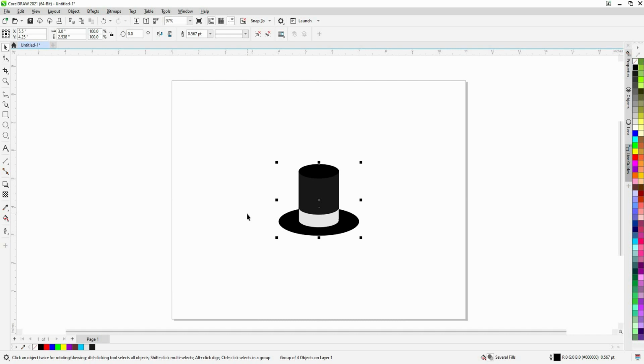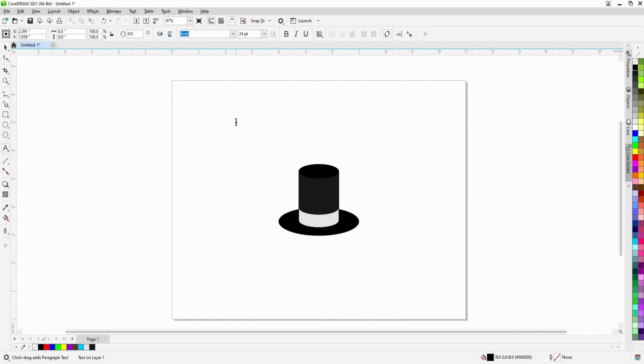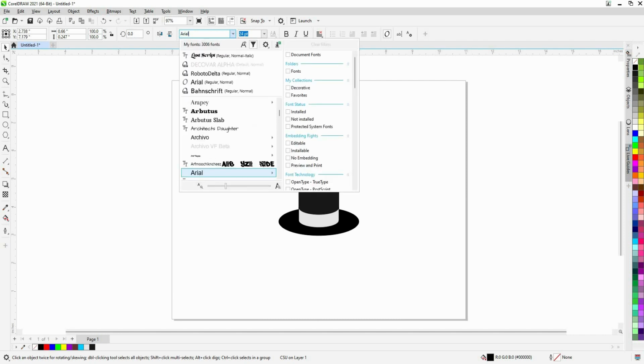It's time to put a lettering on it. Type CSU and go to fonts. I'm going to choose the font Brock.